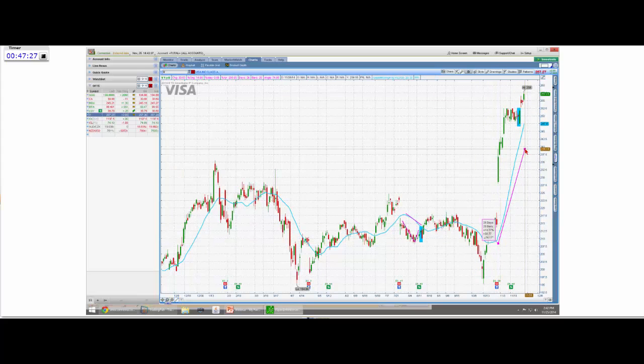So most recently on Visa, right here, here's a beautiful trade. Look at the slope here. Again, partly because of the gap on earnings, but look at the follow through after earnings on this trade. Straight up. Then a nice orderly retracement, and right here along the 20, you get a very, very strong bullish engulfing bar. And what happens, it immediately goes in our favor. So if you had taken this trade, you'd still be in it. In fact, the high of the engulfing bar was 256.56, and it is currently at 258.